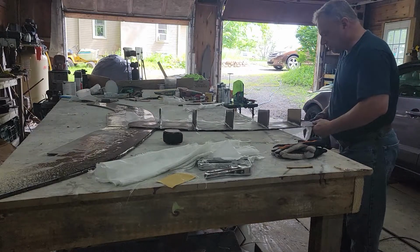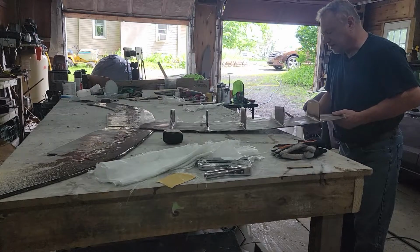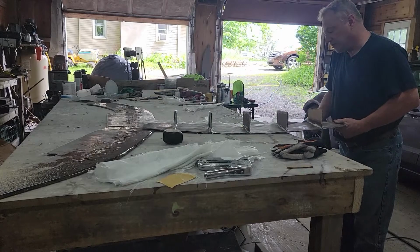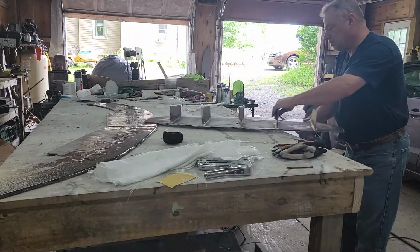Doesn't have to be perfect because this is only the first coat. We're going to do two coats of fiberglass and then we're going to do a coat of resin by itself. And it's going to end up looking like the front diffuser, which I'll show you in just a sec.